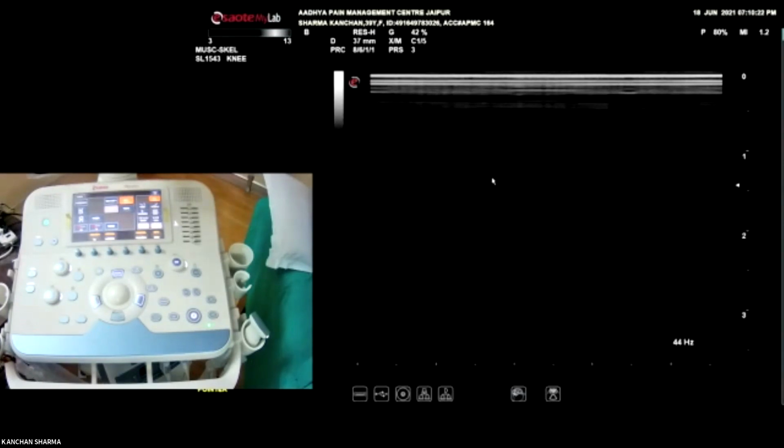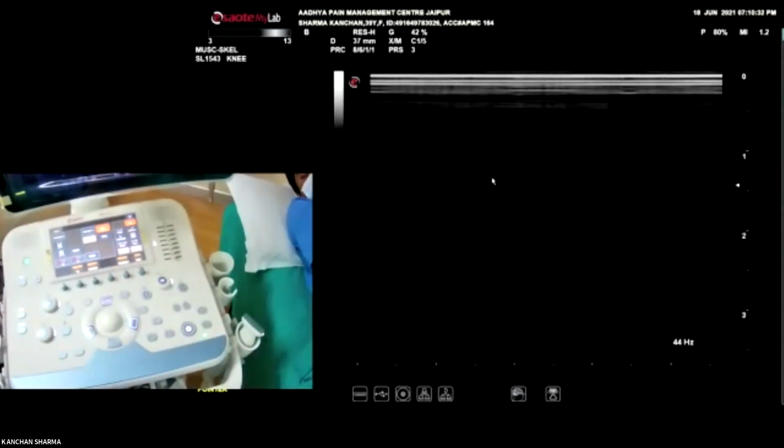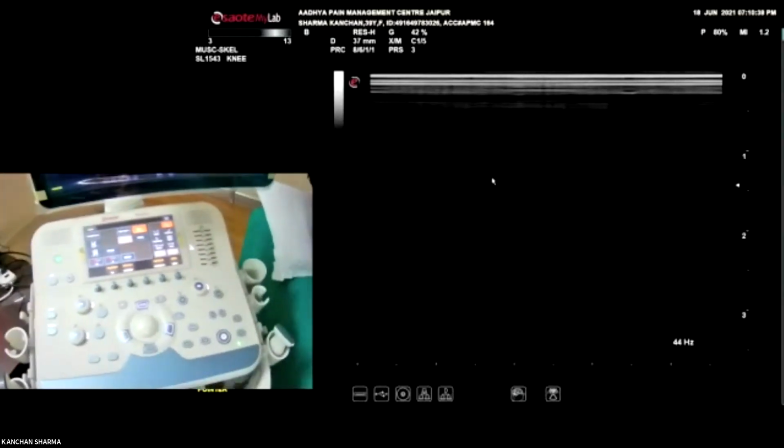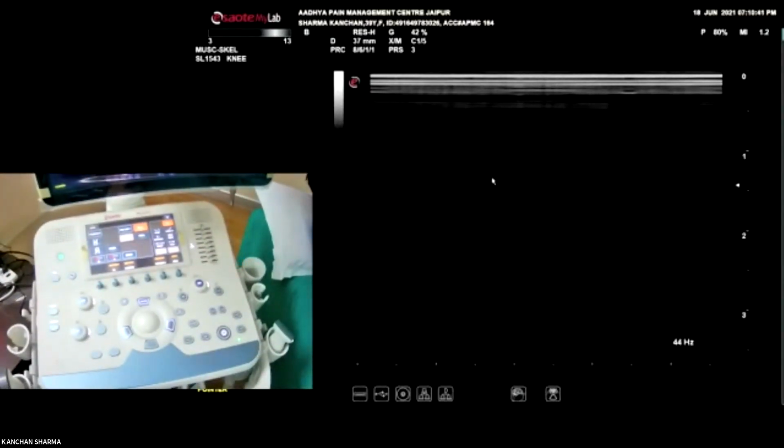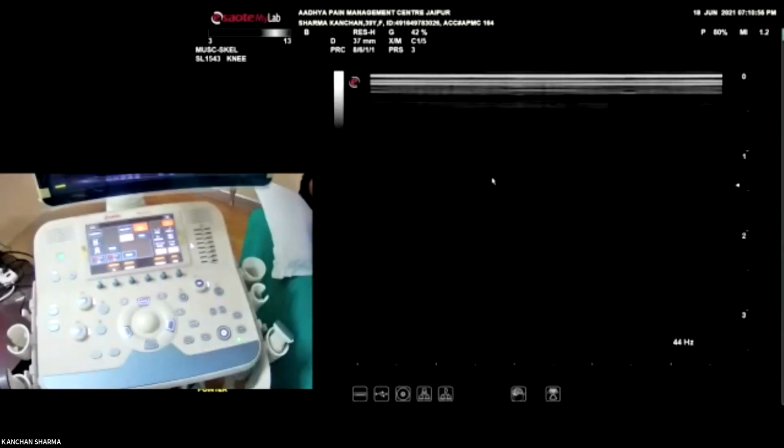Dr. Asim, my screen is visible to everyone. Dr. Asim, is it not visible to you? Yes. Then you should change your view. You put it in speaker view, so you will be able to see it. You go to the right hand corner, there is an option of view. If you click on the view, there is one option that is speaker view. So you click on the speaker view. Okay, now you see. Okay.